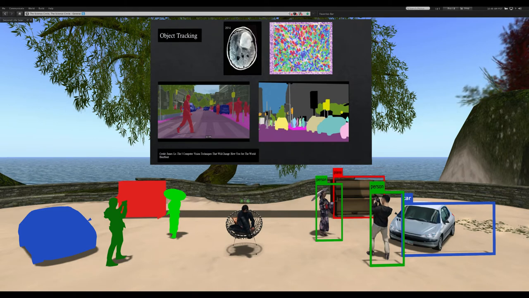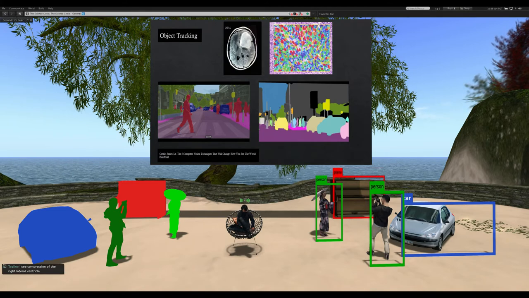That's an advanced level mode of image classification. It's not only identifying what the image is, whether it's a person, a car, or a traffic light, it's also identifying the boundary of the image in order to understand where its limits are. And that could further help the guidance of systems like self-driving vehicles.